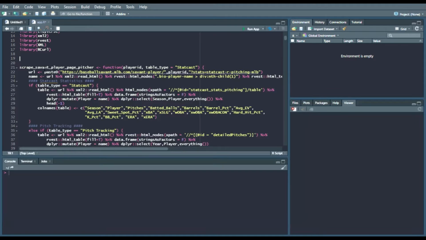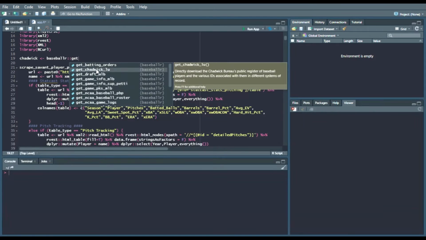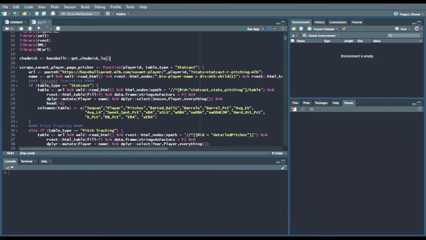So, what we're going to do here is use this Chadwick to set inputs for our names. Let me show you how to do that. We'll say Chadwick, baseballr, get Chadwick lookup. Feel free to run this code on your own just to see what it looks like. In essence, it has the player names, their IDs, the year they were born, when they debuted in the MLB, if they debuted in the MLB, and so many other columns.